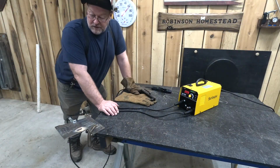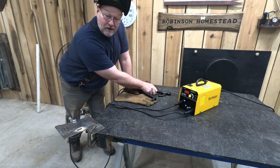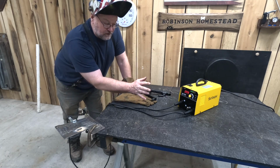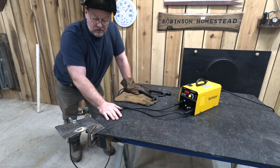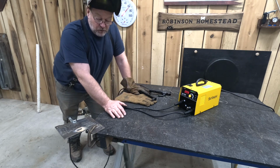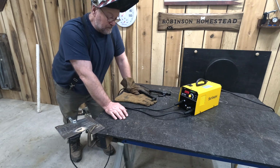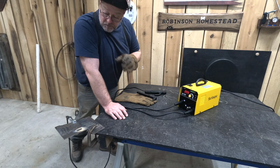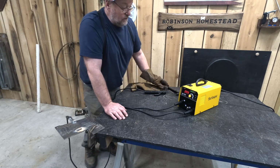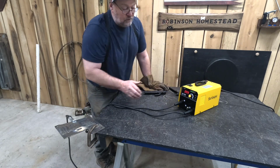So now what I think I'm going to do, it will stick weld, and you guys saw it do it, and I think it actually does a pretty good job, I mean, for a little 110 welder. So what we're going to do is break this thing back down, and we're going to set it up for MIG welding. Now that's what I like to do. I like to MIG weld, so I think we can make a better weld with the MIG welder than the stick. Now, on the back of your machine, you'll find your switch to shut your machine off.